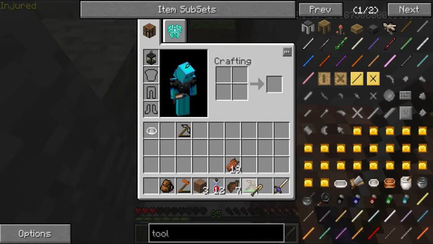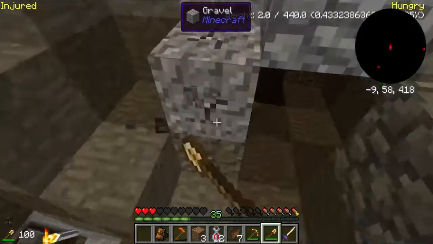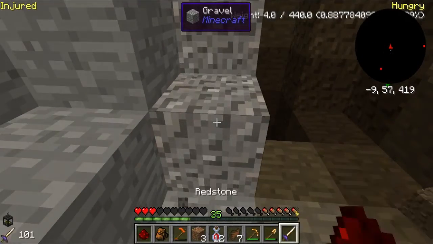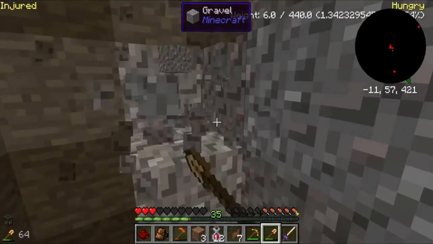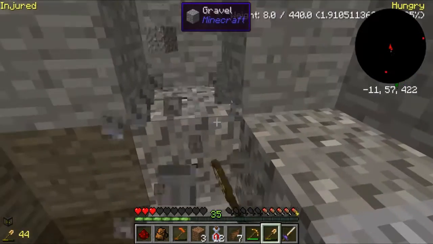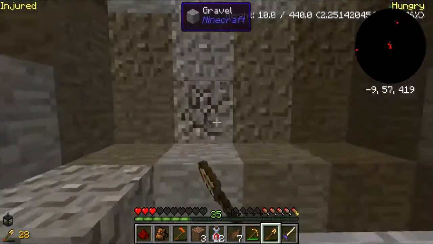Back to our home. Oh wait, that's why we repaired that, so we're going to pick up all this gravel. Oh hey, did we just get... We got redstone. Why did I do this? Oh my! There's so much we can do with redstone. Wow. Okay. Oh wait, no. Wait, never mind. It was on top of the... What am I thinking about?